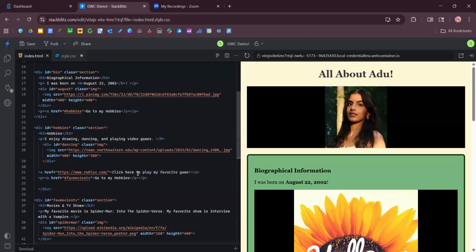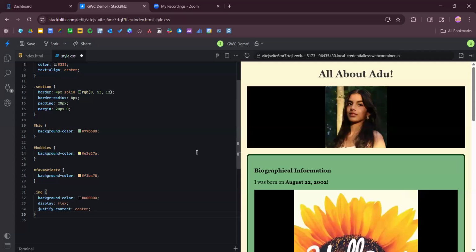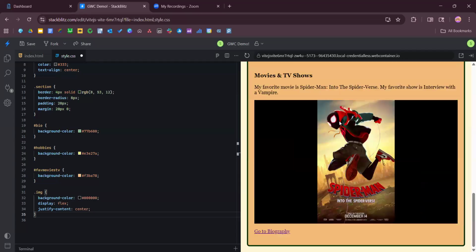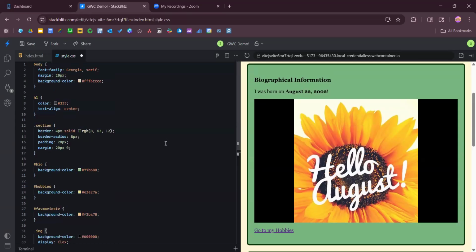I also have IDs for each of the images. While I chose not to change each image individually and just edited them based on the image class, you totally can do that. You can make images circular, you can add a different border around them. There are a lot of things you can do, but this is just a simple example.